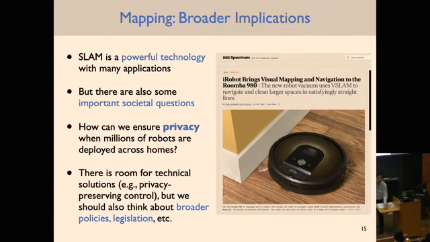Yeah, thoughts or questions? If the robot never shares the information with iRobot or anything like that, then what's the point of it having a detailed map? Yeah, so maybe just to repeat the question, if the robot doesn't actually share the information, maybe just builds the map locally and doesn't share it, what's the problem? I don't know, do people have thoughts? Is there still a problem, or is that fine? In some sense, it seems like it's fine, right? We have these robots, and no one is complaining that much.